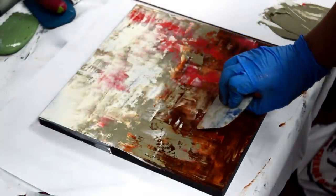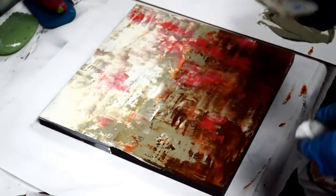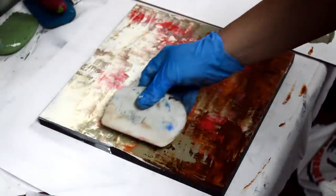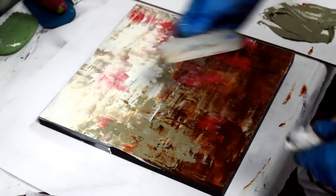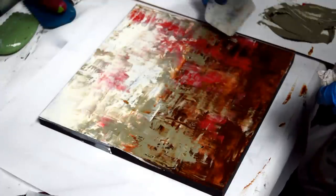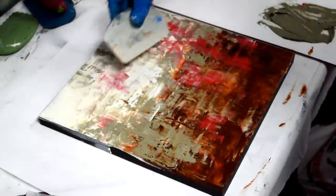I'm going to do a little blending here. I do almost a skipping-a-rock type motion sometimes with a scraper — you kind of pick it up and drop it, pick it up and drop it as you're pulling it at the same time. It'll pull up paint from lower layers and you can drag it to other places. I use a lot of this backhand motion — people who aren't used to these scraper tools keep wanting to pull it toward them, but that's not what I want here.